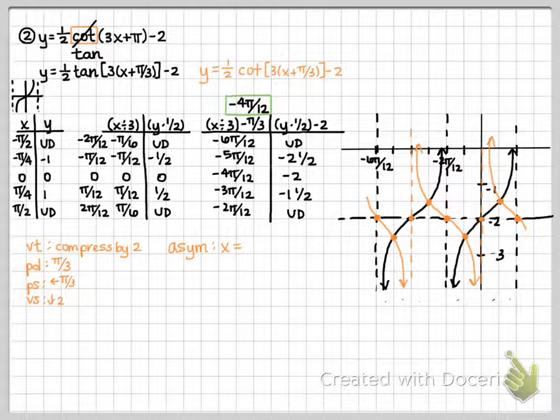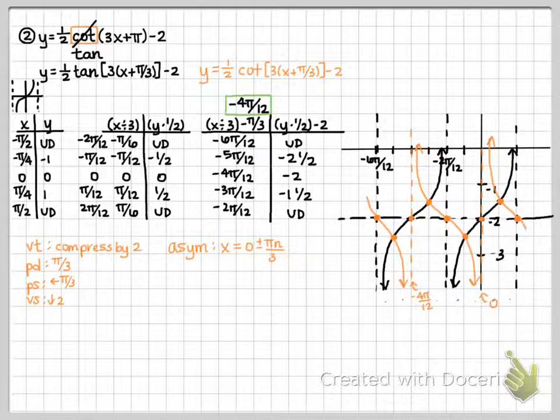It's going to be x equals, okay, take a look at the graph. It looks like one of the asymptotes is going to be at negative 4 pi over 12. So this one right here is at negative 4 pi over 12. Or you could even use this one here, which looks like it's at 0. Either one is fine. So I think I'm going to go with 0, because I don't have to simplify it, plus or minus the distance between the asymptotes for cotangent, which is the same as for tangent, which is the period. And the period in this case is pi over 3. So it's going to be pi n over 3.